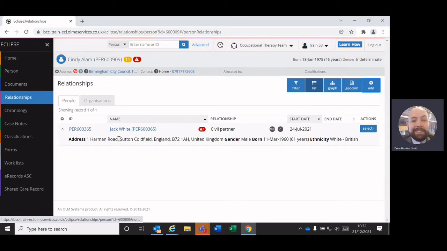You can see now Jack's details have been entered in so that we can see who Jack is at a glance. Once again, you can hover over these little icons to see what features there are, so for instance, next of kin and carer. You can also see a warning has been brought up for Jack, in this case that he has a dangerous pet. And at the top of the screen, next to where we have the alert, we now have a warning for Cindy, and the warning is that one or more of her relations has a warning. So from seeing this, if you have just opened up Cindy's file, you can then check out her relationship screen and look for any warnings.